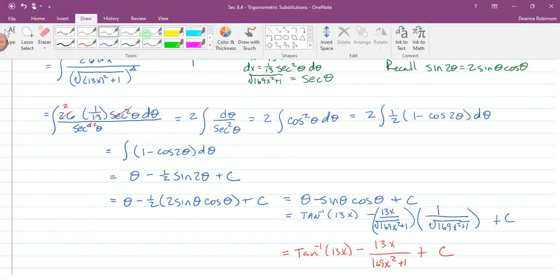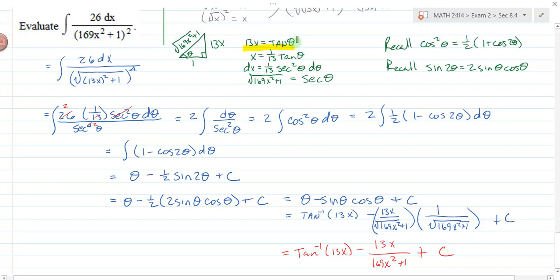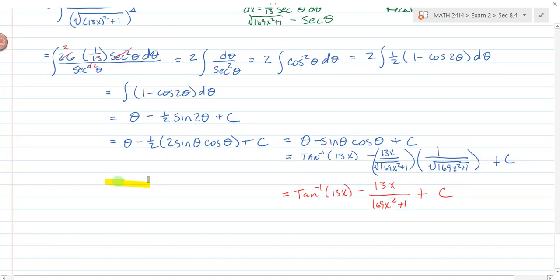Okay, the question was, how did I get the tan inverse? I'm going to give you the answer. Using this right here, I'm going to come down here. We have 13x equals tan theta. How I got theta by itself was I took tan inverse of both sides of this equation. And when you compose a function with its inverse, you get out what you put in. That would be the theta. And that's why I said theta was equal to tan inverse 13x. So this theta right here got replaced with tan inverse 13x. And this would be our final answer.